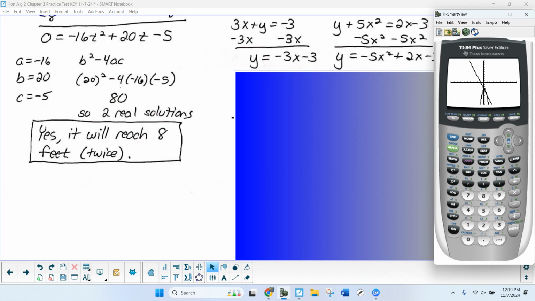So what did you do next, Paige? Second calc, intersect, and that's where people are like, which one do I use again? Guys, what does zero do? Zero finds the x-intercepts. We're not trying to find the x-intercepts. We're trying to find where these intersect. So she went down to intersect.